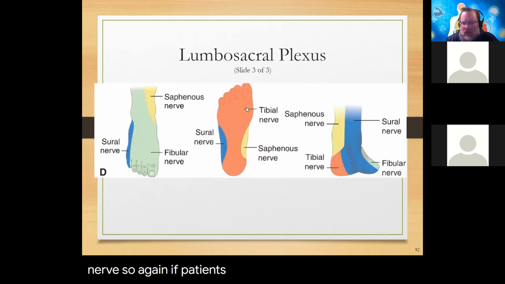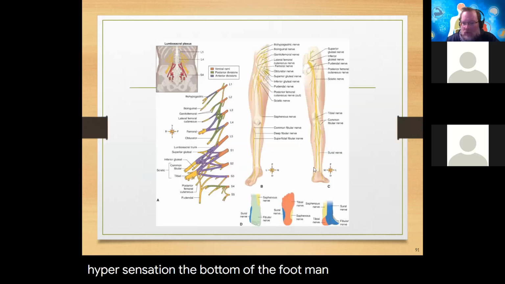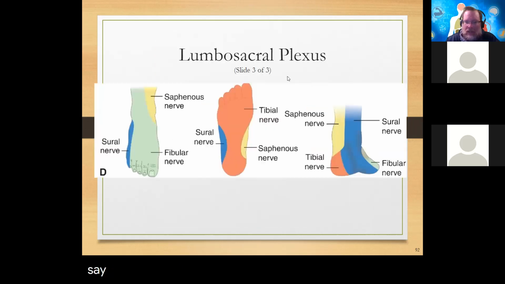So again, if patients express some heel issues, they've got some tingling in the heel, even excessively dry skin down in the heel area, very inflexible when it comes to dorsiflexion and plantar flexion, and then either no sensation or hypersensation on the bottom of the foot, we're almost sure that we either have something wrong with the calves and the knees, or we usually bring it all the way back up to sciatic issues.